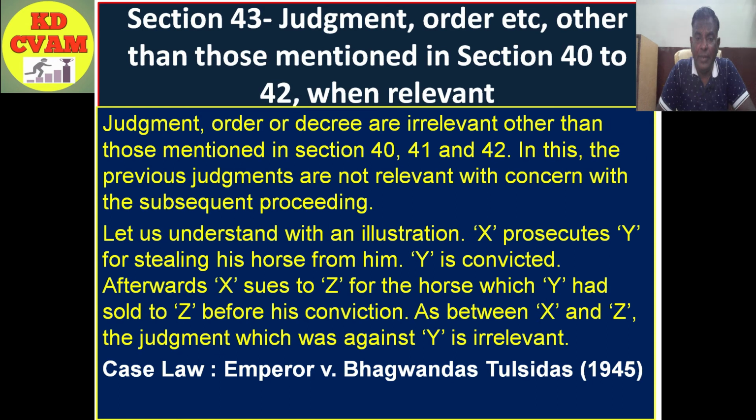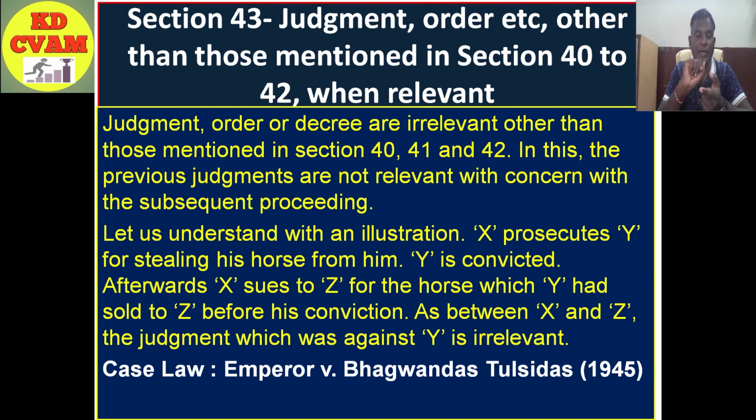Section 43: judgments, orders, etc., other than those mentioned in sections 40 to 42, when relevant. This is what section 43 says. Now, judgments, orders or decrees are irrelevant other than those mentioned in 40, 41 and 42. In this, the previous judgments are not relevant which concern the subsequent proceeding. Let us understand with an illustration. X prosecutes Y for stealing his horse from him. Right, are you understanding? X prosecutes Y for stealing his horse from him.